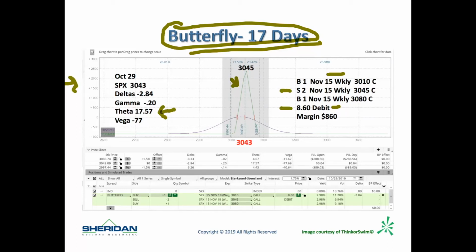So the foundation of a butterfly and a calendar, the way we do it for income, is sell the at the money, sell the at the money, sell the at the money. Why do we like to sell at the money? Anybody know? Why are we so excited about selling options at the money? Lots of theta, but why? It's the biggest theta. At the money options, you're selling the most, as Rick said, the most extrinsic value, right?